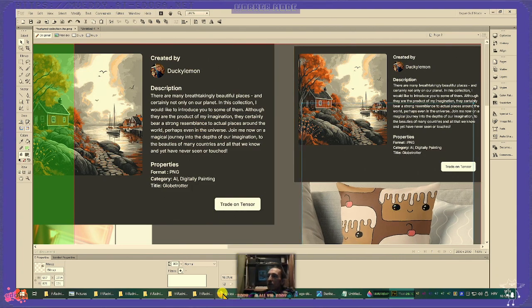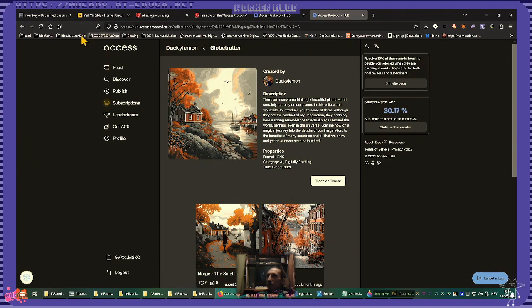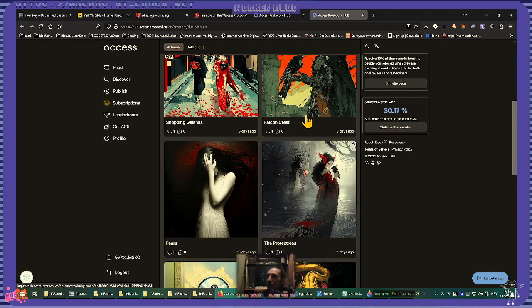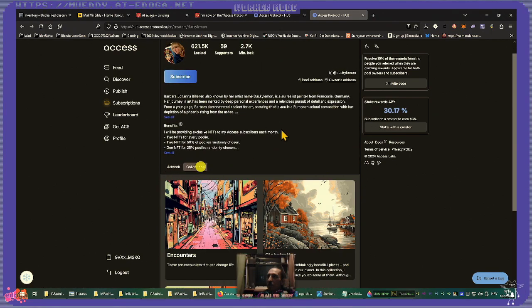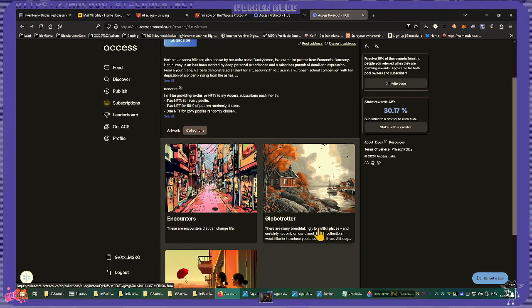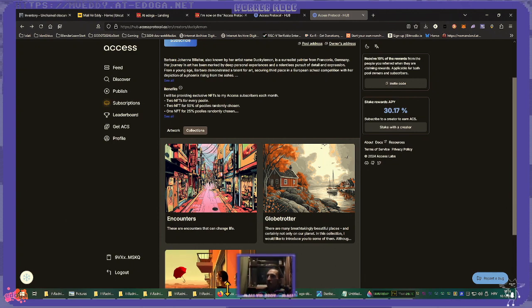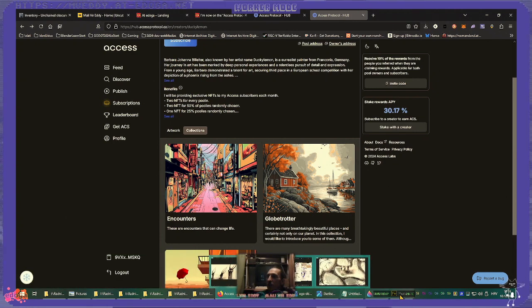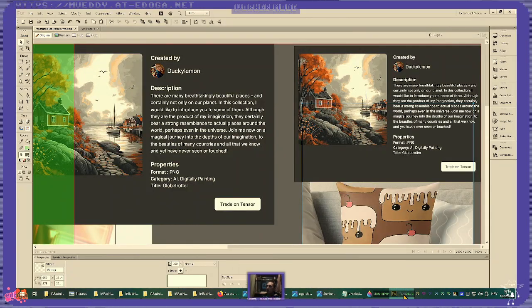I need to double check something. Was this a featured image? Collections. So, looking at this side by side, zoom level 100.